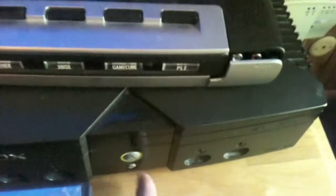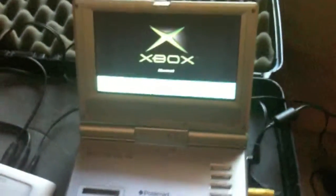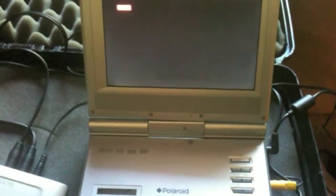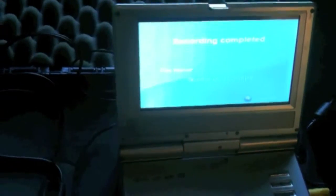Now you'll see one of the things that will happen. We've got the TV on, we've got everything on, and we turn on the Xbox. We can see it come on there, and it matches on there, so we're good to go. But the reason that I needed to create the splitter and especially have the monitor is that if we set it to record, watch what happens — the screen goes black. Now it's still up on the TV, but on the monitor going through the recorder, it turns black. That's why I had to create this whole thing. It's a very roundabout way to go about it, but that's what I had to do. If we go back and stop the recording, you can see the Xbox screen again. At this point you just take the memory card out, shut everything down, close it up, and then you can take it wherever you'd like to go. In my case, just set it in the corner for the next time.